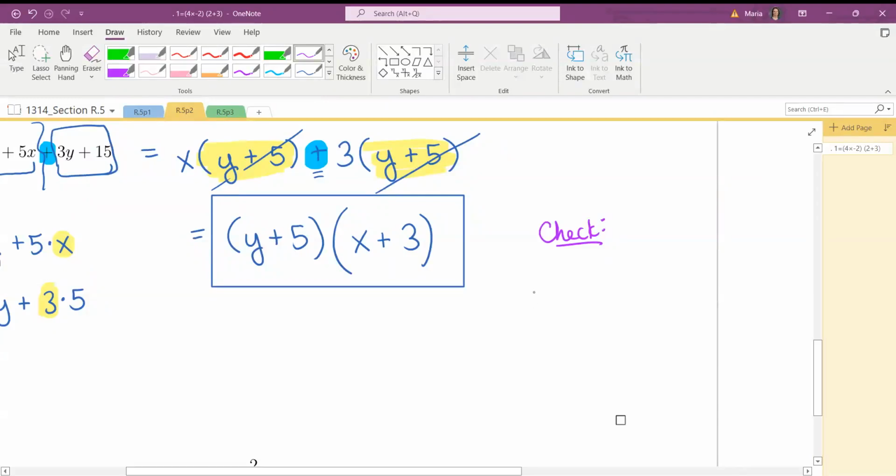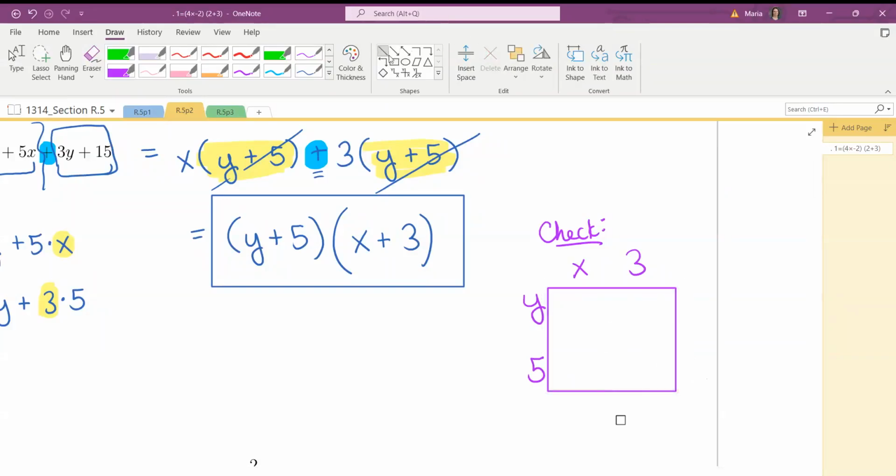But what I've kind of grown into is I've moved away from foiling, and I've used something called the box method when I'm multiplying something out. So what you do is you take the first piece and just write it down. They're both positive, so it's positive y, positive 5. I make a column, and then I make a row, positive x, positive 3. If anybody was negative, you would use the negative sign with it. Okay, and then I'm going to make a box, and I'm going to divide this up into smaller boxes like this.